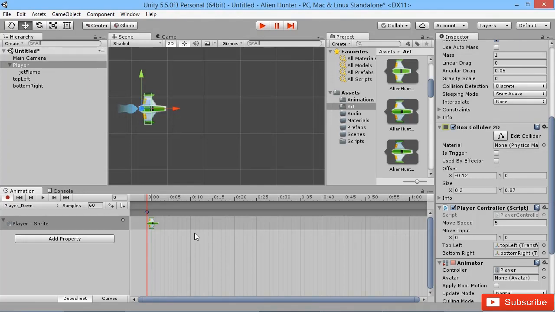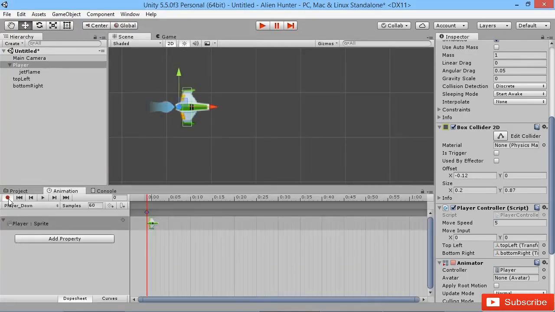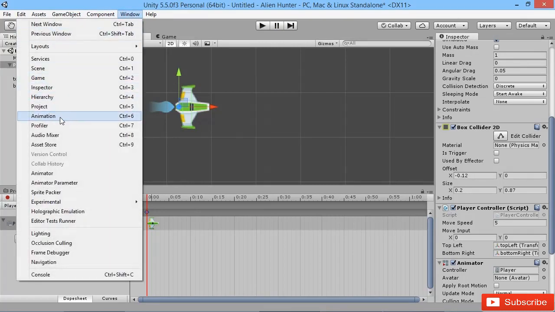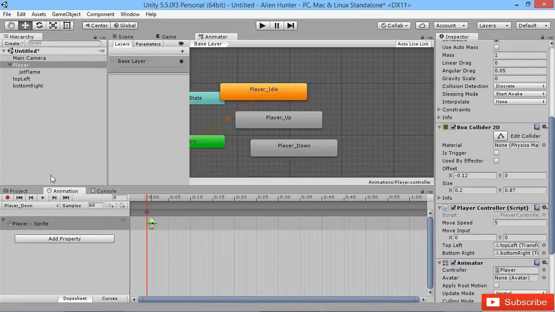To do that, we need to use the Animator window. So I'm just going to, first of all, click and drag our project back into view down here, and turn off our record view so we make sure we're not doing any other weird changes with that. Then I'm going to go to Window up here, go down to Animator and open that up. That'll open in our scene view, and that's fine. We don't need to worry too much about what we can see here.